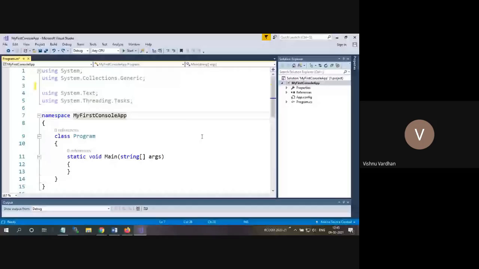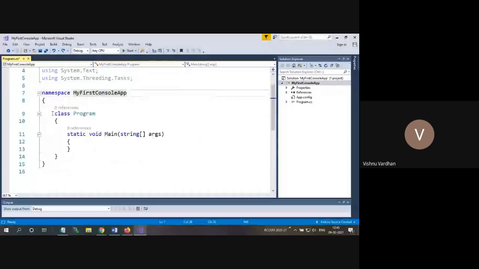Inside this namespace, you can take a couple of classes, but by default only a main entry method is there, which is pretty similar to the Java kind of implementation. Almost 90% similar to Java's static void main. The only difference is the M is capital here, isn't it?